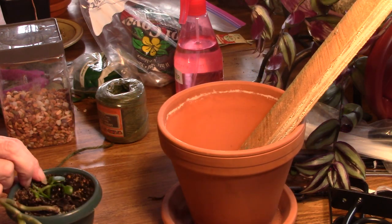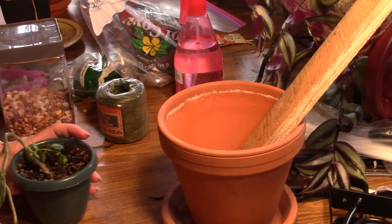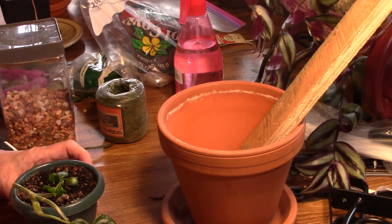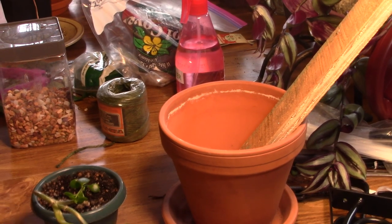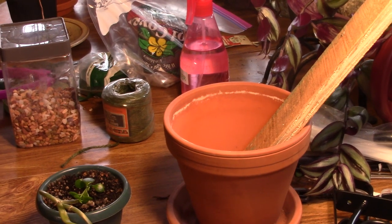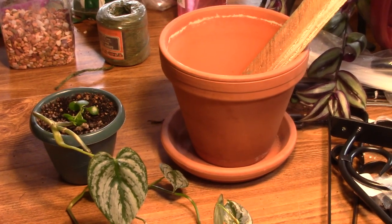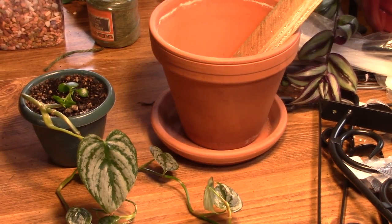Let me see if I can get you in the camera here. We're going to repot this today and see what we can do with it. And I'm going to bring you in a little closer because I'm looking in my camera lens and you're not seeing what I want you to see. So just bear with me while I do a little adjustment here. Let's see if this helps. There we go. That's what I want you to see. Okay. All right.